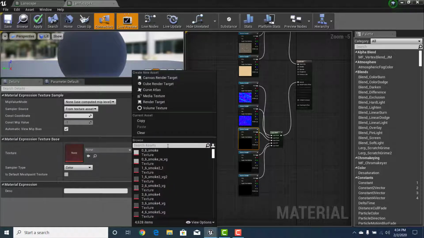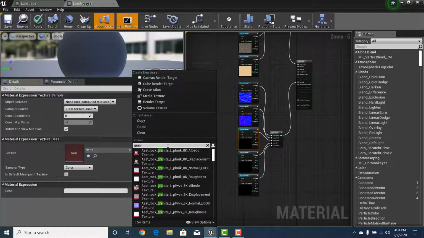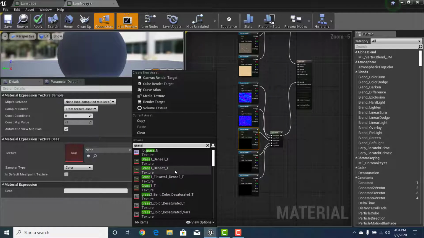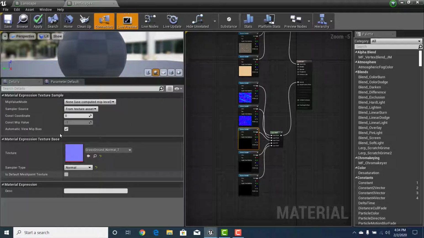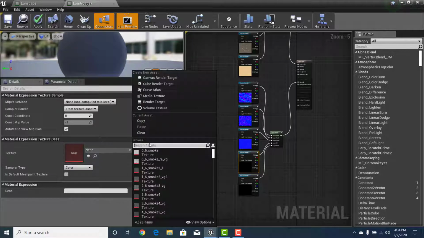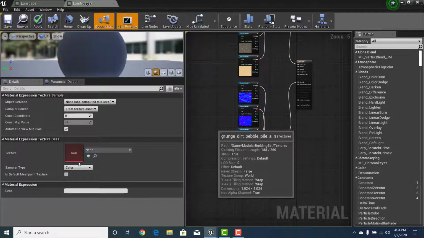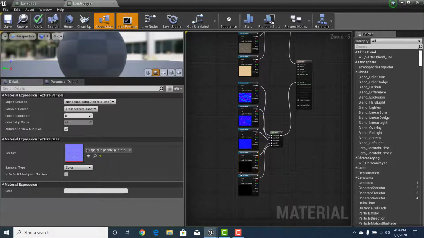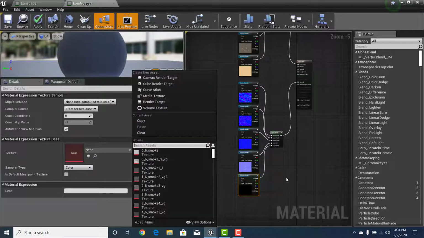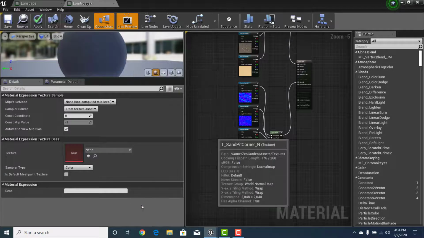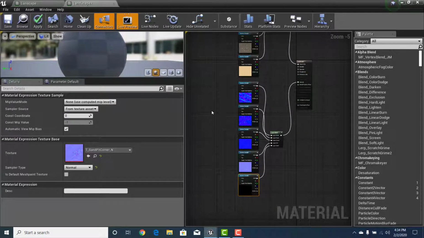Let's go to the next one. And this one was going to be grass. With grass, let's see. There's one right there. And this is going to be what our texture is going to feel like. Let's go to the next one. And this is going to be dirt. Okay, there's that kind of bluish dirt. And let's do this last one right here. And this one was going to be sand. Okay, there's our sand. All right, fantastic.